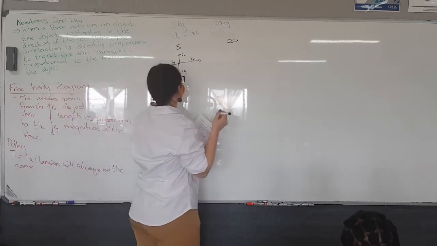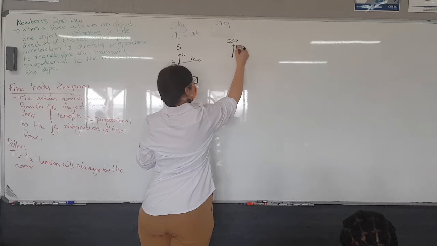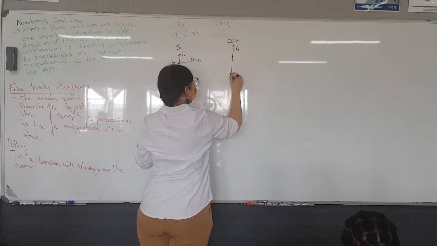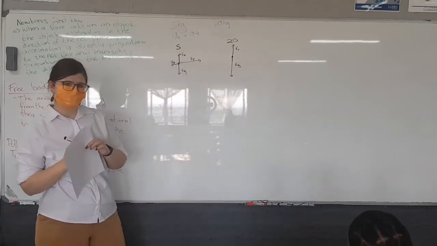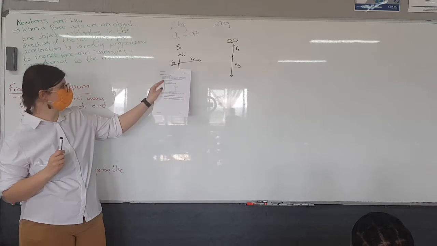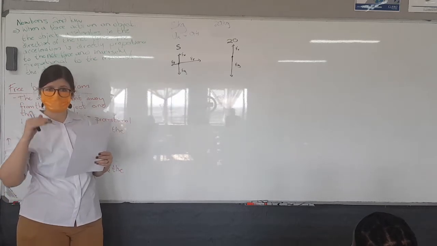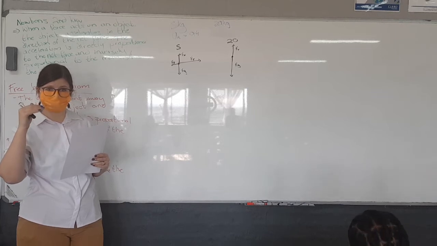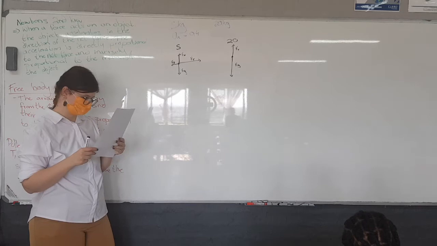All right, so now for the 20 kilogram block, we have force of tension and then a larger force of gravity. Alright, so do we have a normal force here? No, because we already have the F of tension and it's not on a surface, which means there's no normal force pushing up from the surface. Okay, there's only a normal force if it's pushing up from the surface.